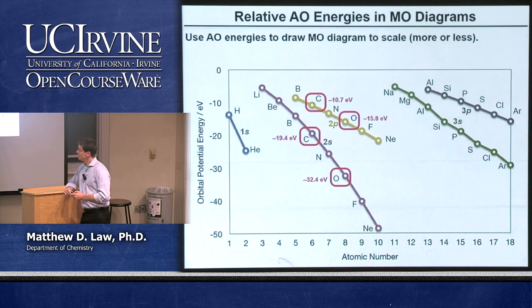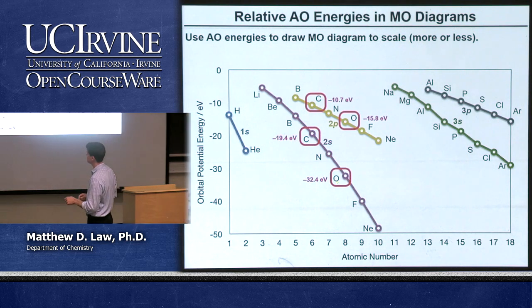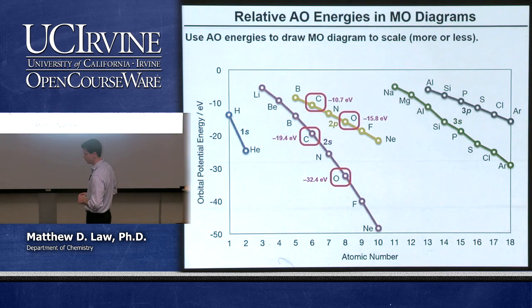Here again are our energies. Remember that the oxygen 2s is not going to interact very well with the carbon 2s because of this large energy difference. But remember that the two carbon sets of orbitals here can interact with the oxygen 2p quite nicely. So this again sets the stage. The oxygen 2s should not interact very well with the carbon 2s.